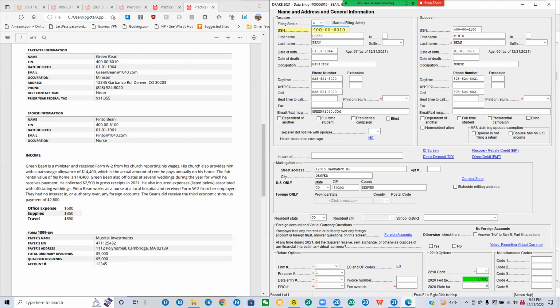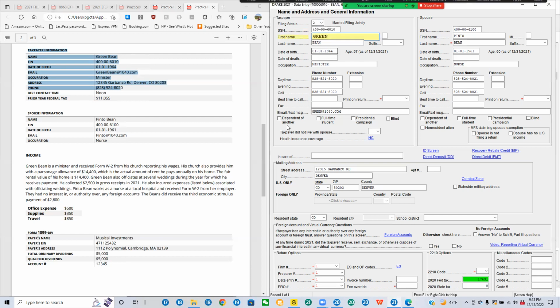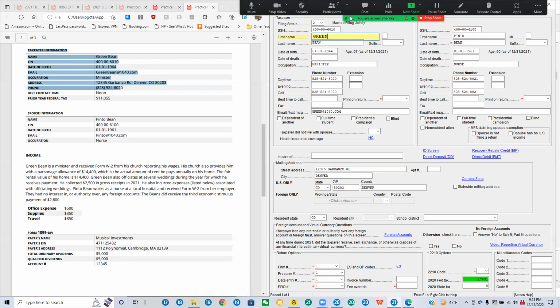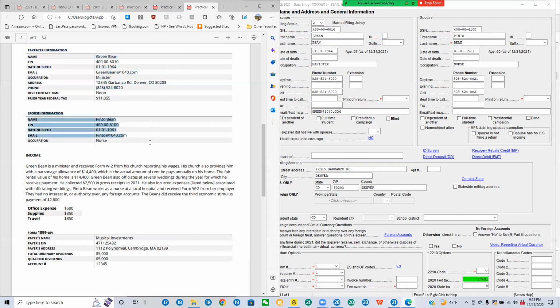So now, as you can see, I highlight the left-hand side. This is on the right-hand side of the screen, the left side. That's where you can input. So now, the spouse information is like here.